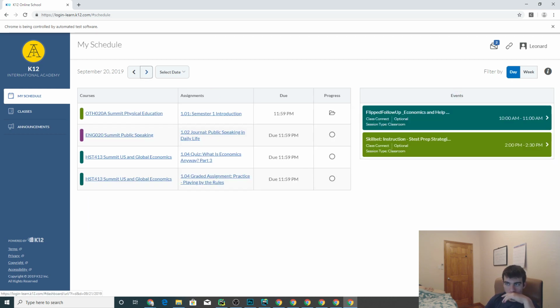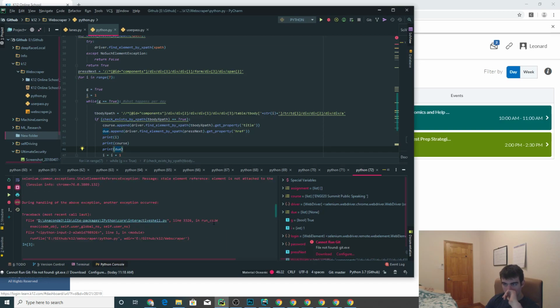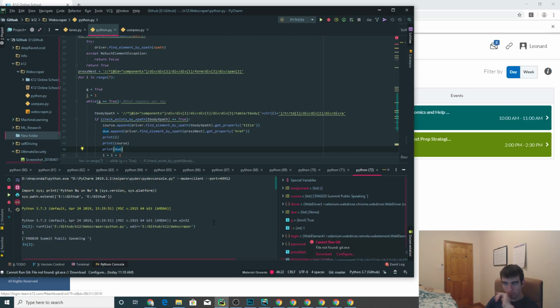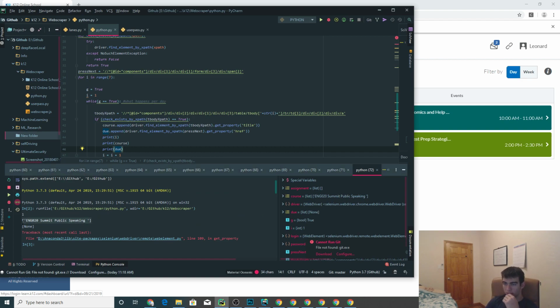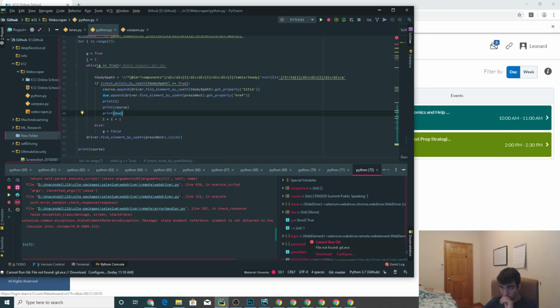Okay, so we got an error. Well, as you can see, it grabbed the first day, which is nice. But then it had an error. So I printed all that. I equals I plus 1. Then should have gone back to the, wait a second.